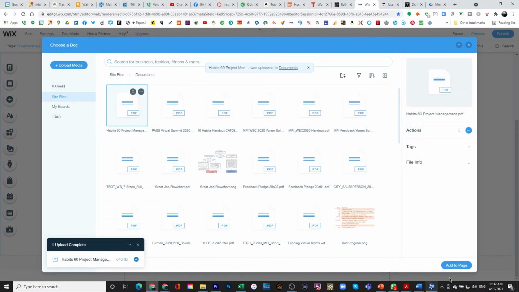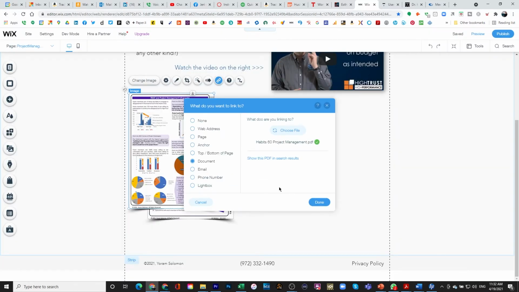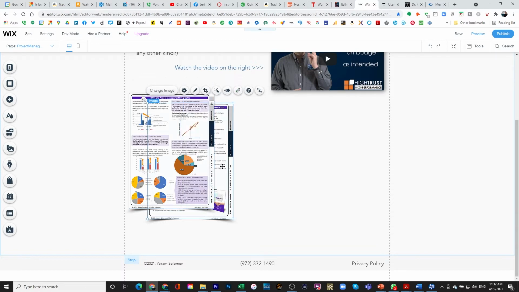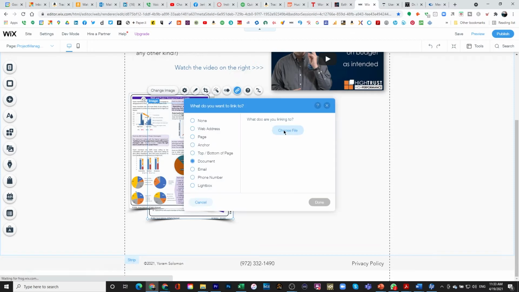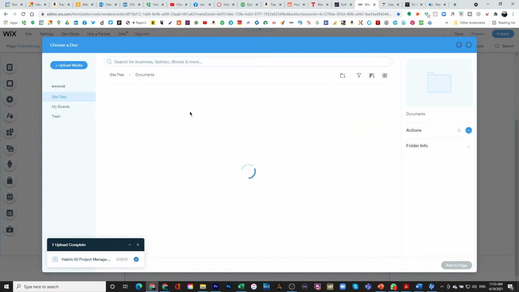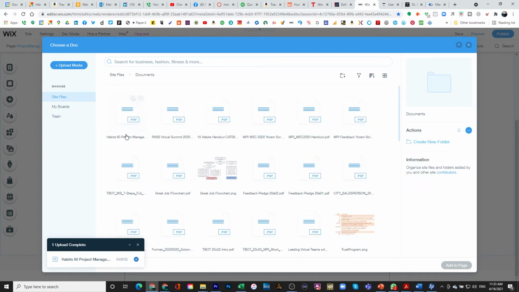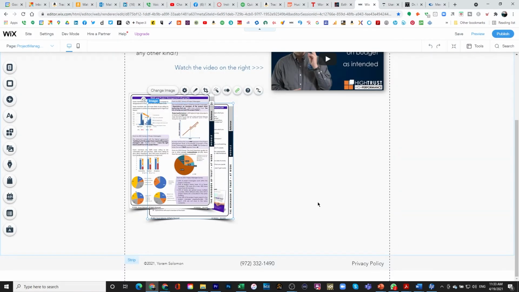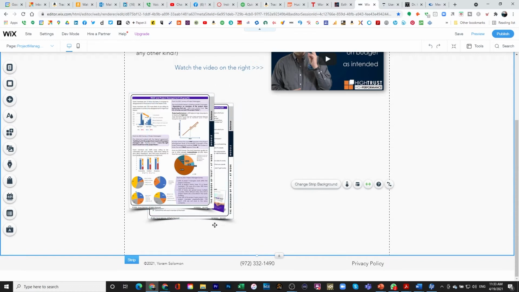So the document is being uploaded, it's uploaded, it's attached to the page. You see that the document is here, and I'm done. So I did that for one. I'm going to do that to the other. This time it's already here, so I have to just select it. This is the one. Add to page, and I'm done. So now at this point, if somebody clicks on it, they will get this document.